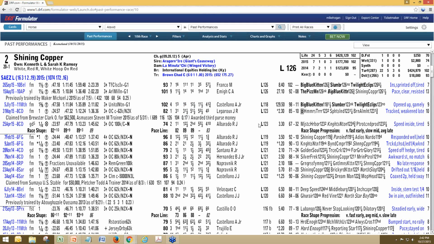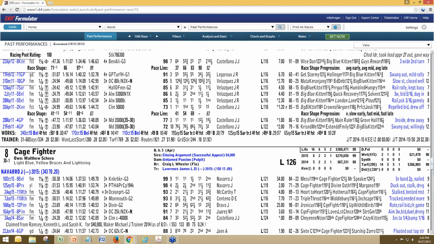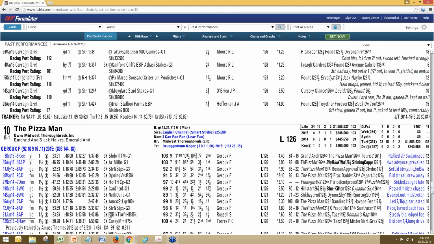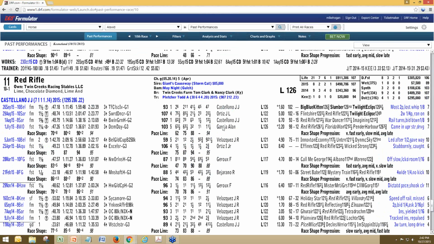When you look at Red Rifle on paper, from a pace perspective, and you see him in 1.5 mile races, he typically has run pretty well when he's had very manageable paces, the kind of paces you would expect to see at 1.5 miles on turf. Your 48s, 49s for the half, 1:13, 1:14 for 6 furlongs. He's been up near the front or on the lead in those races.